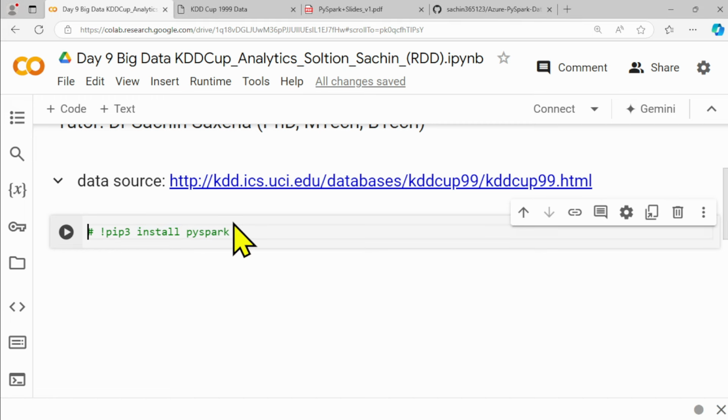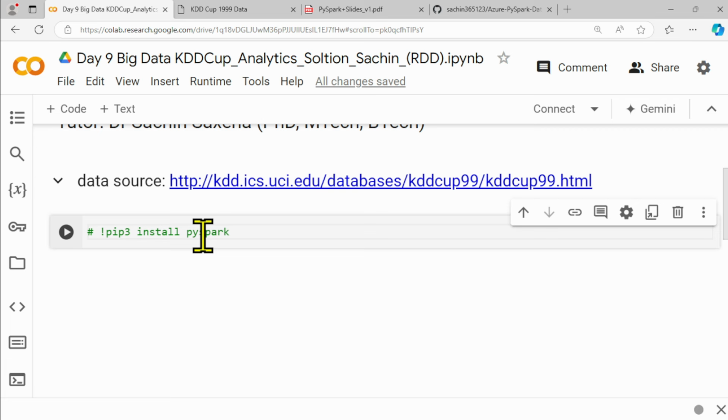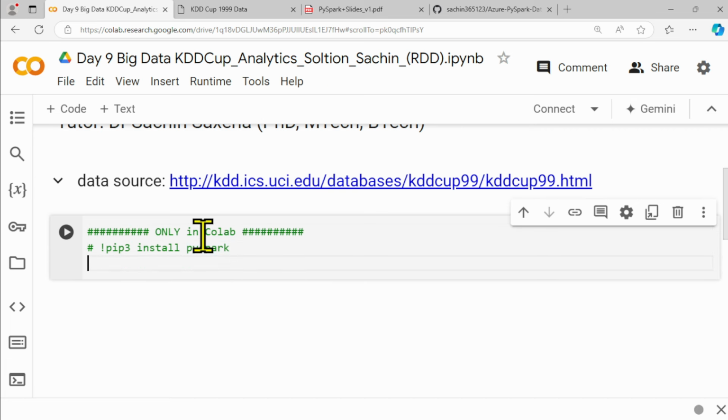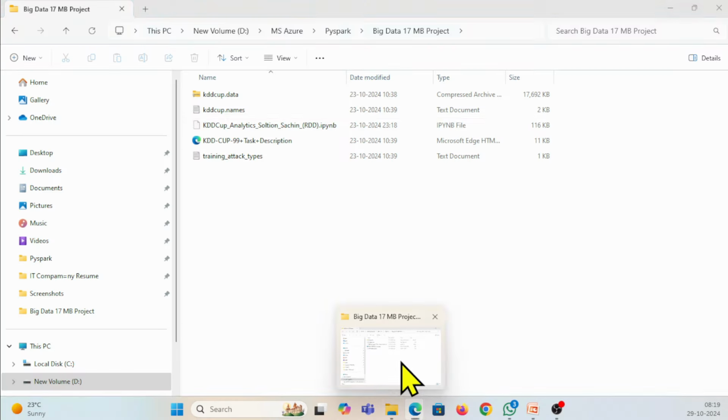If anyone has not installed it, or if you are using this code for the very first time, then you will have to write this code in your Colab notebook, in your big data notebook. Now go back to the original file.